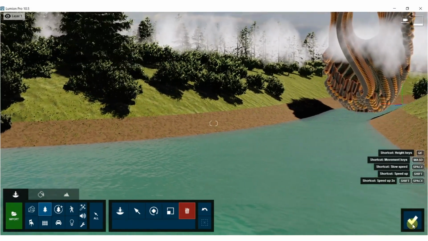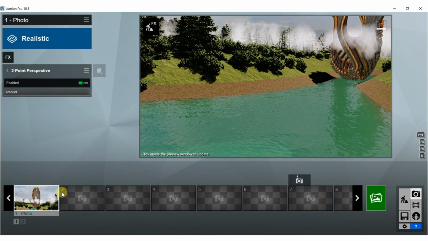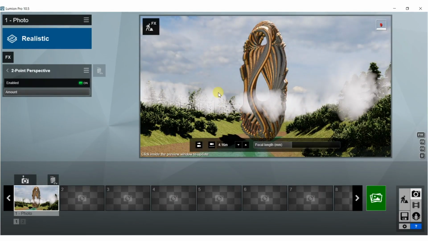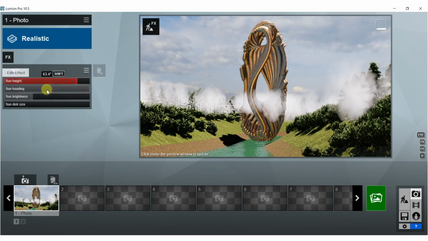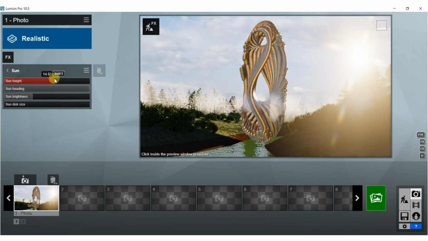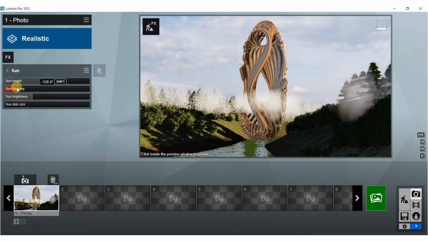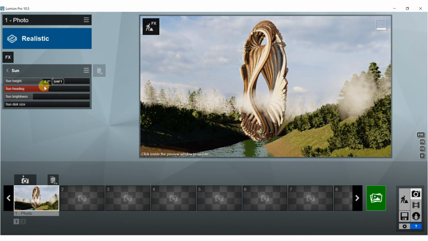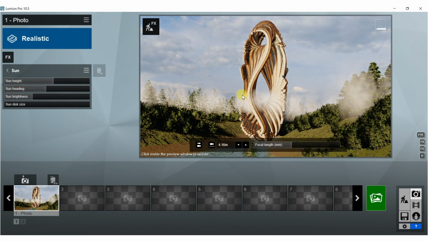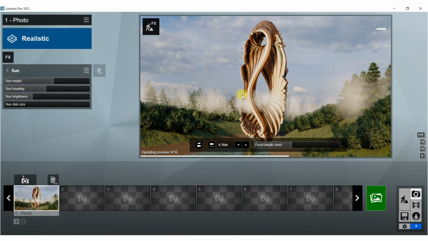That's looking pretty good. I want to change the sky. Maybe we don't even have a sky. And let's go to FX again. Go to sky. Let's create sky and clouds so we can kind of just mess with it on our own. Let's turn the low clouds up so we got kind of a dramatic scene.